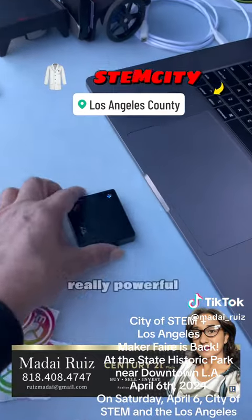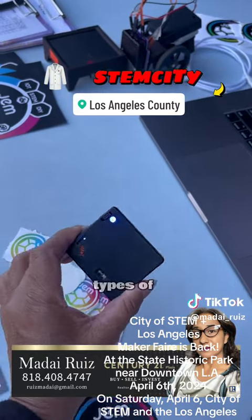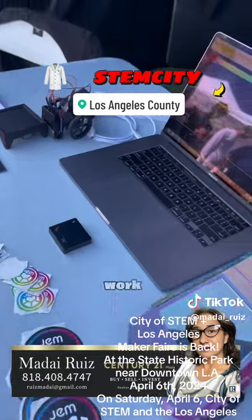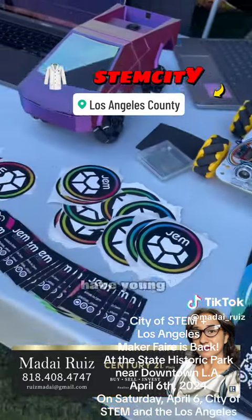So we think it's really powerful. That is so cool, man. And you can learn about all these different types of, you know, kids can learn about, or, you know, adults. Like me and my co-founders, we all have young kids.